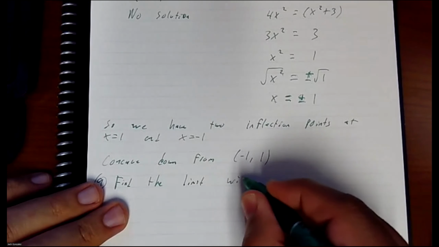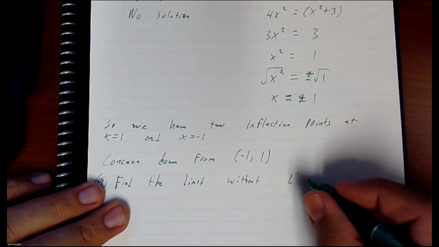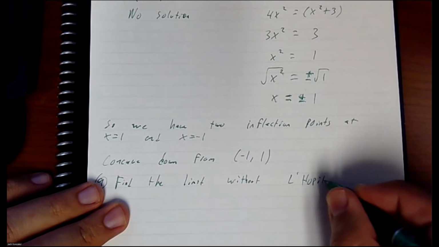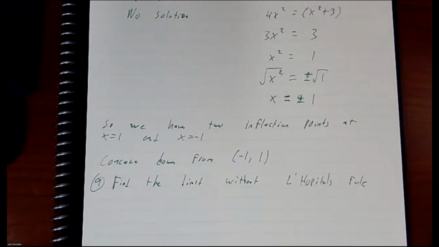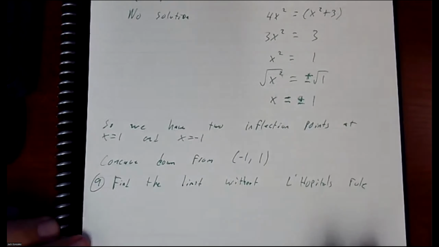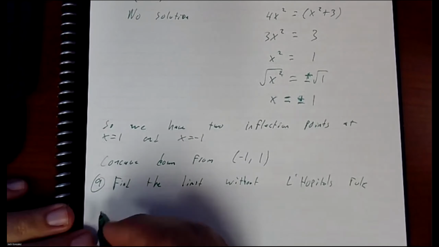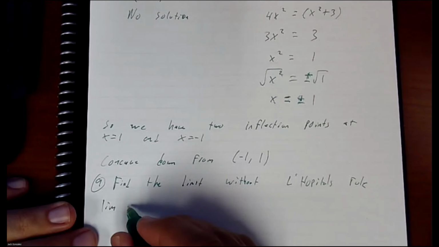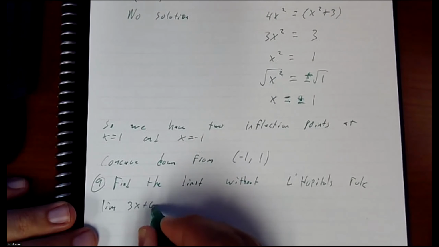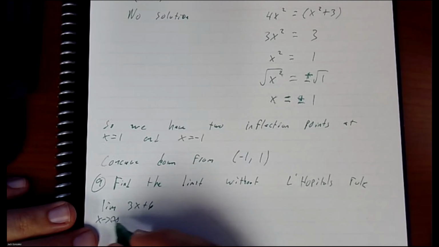Find the limit without L'Hopital's. Okay. I mean, technically, if you want to explain why the limit is 0, then you could. But if you want to show the work, what you're supposed to do is divide everything by the largest power and take the limit individually.